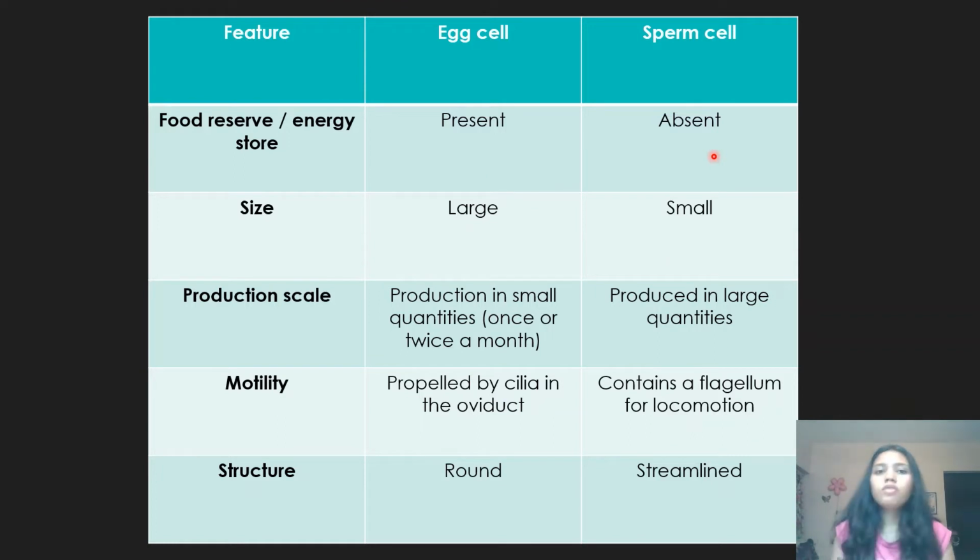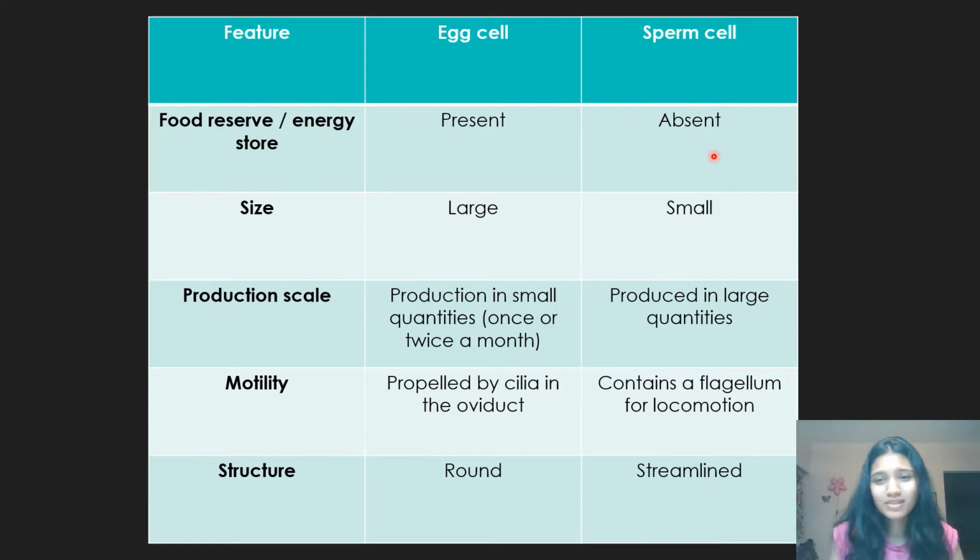I'd say memorize all five of these, because it's very likely that in an exam you'll forget at least one or two with the whole pressure and stress of exams coming. So memorize all five of them so you're good. Usually this comes to a 3 to 4 mark answer, the differences between egg and sperm cell. So these are easy marks.